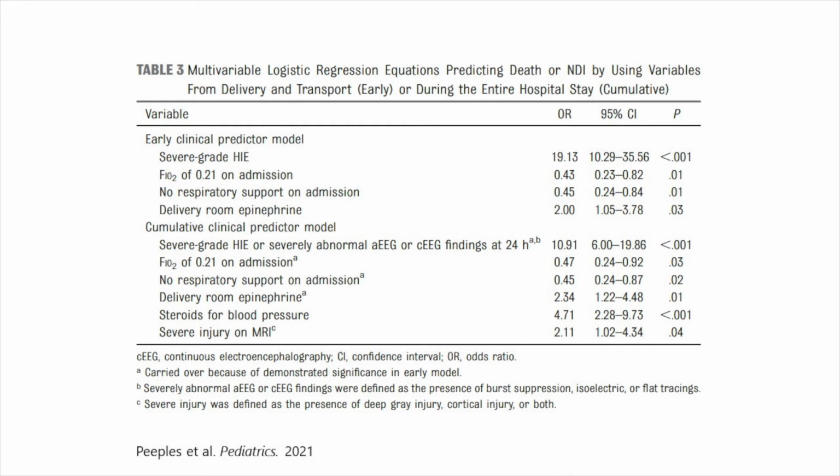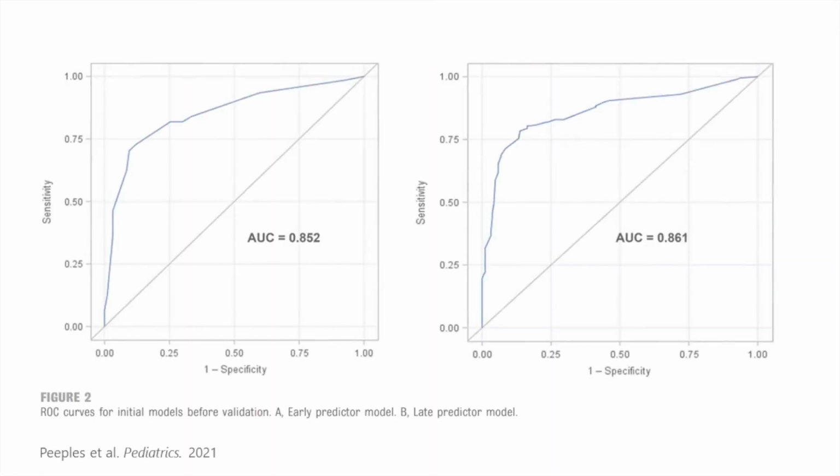So obviously a baby who is fitting or a baby who is moribund had a much worse prediction of death or neurodisability. How this model performed as compared to the later model or the cumulative clinical predictor model was actually quite impressive. If you look at the area under the curve for the early model, it's 0.852. And when they added the cumulative clinical predictors, that curve increases very modestly to 0.861. That means the early model was performing almost as good as the late model. There was some improvement, but I won't say that that is a very high degree of improvement.